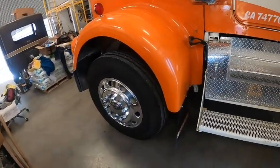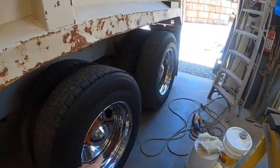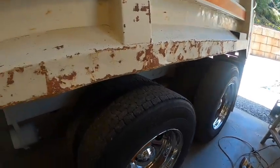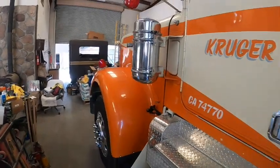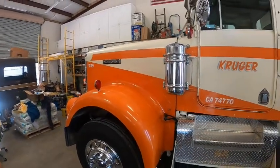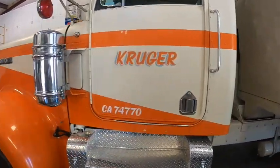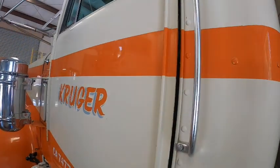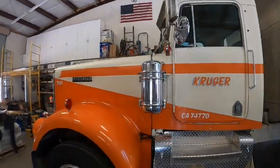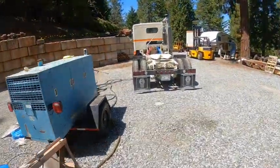I already did the steer wheels and put some new used drive tires on the drivers, so the chromies are all cleaned up looking good. I washed it up, got all the rust out of the springs so it's looking nice. Still need to clean up the cab and hood, put a little wax on her — I did the fenders but still gotta do the top of the hood, and clean the inside out. We'll get her all cleaned up and looking sharp. Back to the cab-over — that's our main concern today, get this washed up.